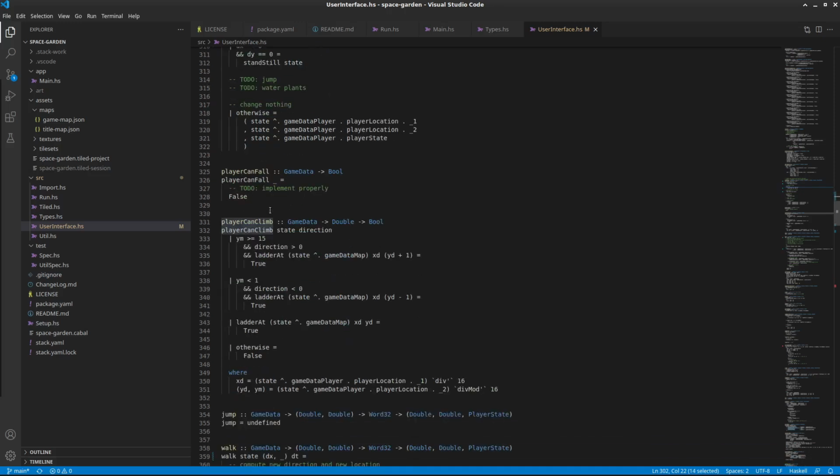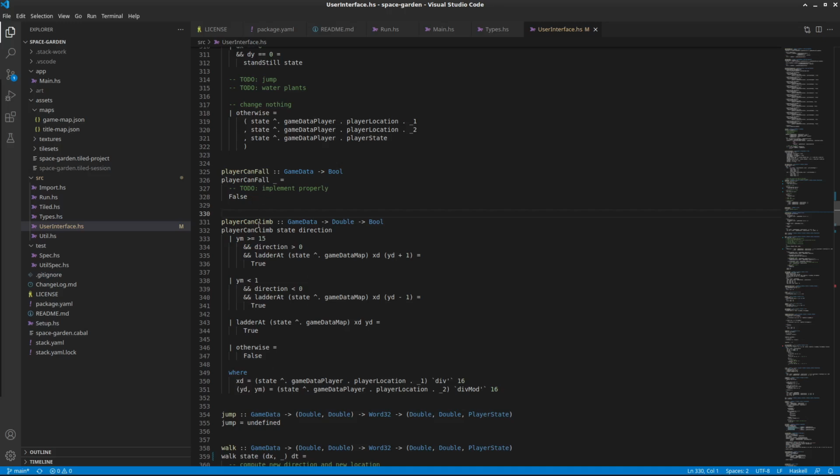Climbing, for example, again, bunch of special cases. First we are taking the coordinates of the player. Those are in doubles, in the global space, turning them into the coordinates on a tile. So xd, yd, these are x divisor, y divisor. These basically tell which tile the player is currently on, and the ym is the y modulo. So that tells the y coordinate within the tile. We don't have the same for the x because we don't need that.